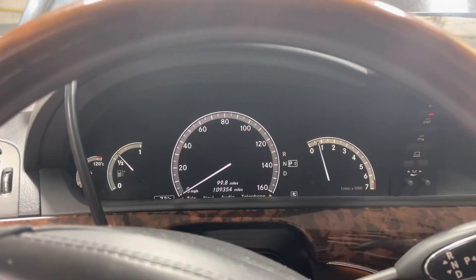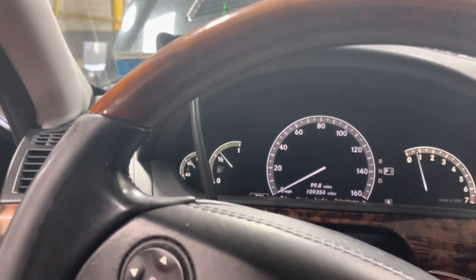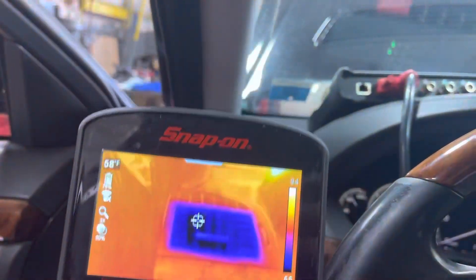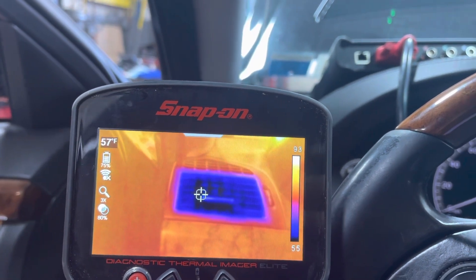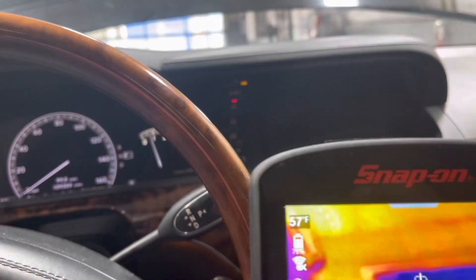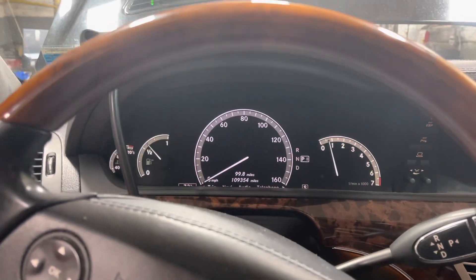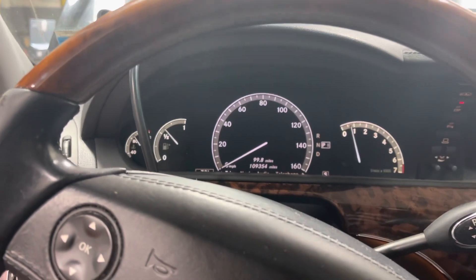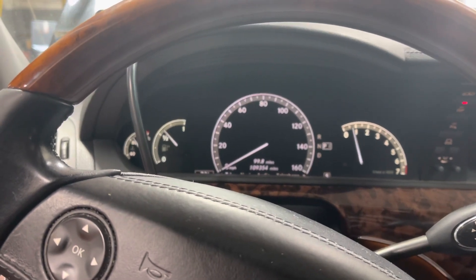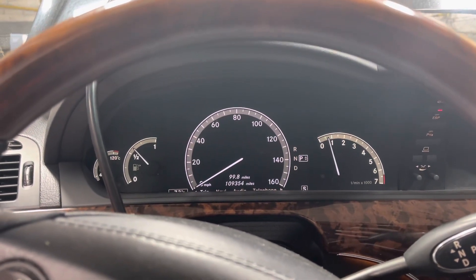We started the car and I cleared the codes with my scanner. The car was blowing hot before — let's check what it's reading now: 58, 57 degrees. This is perfect — our air conditioning is back alive and the SAM module has no codes. Programming is finished, diagnosis is correct, and the car is back to normal. This car actually had a lot more problems with many warning lights on. They were all caused by that front SAM module. After we replaced, programmed, and installed it on the vehicle and cleared the codes, as you can see on the dashboard there are no more fault messages. I hope this helps somebody out.